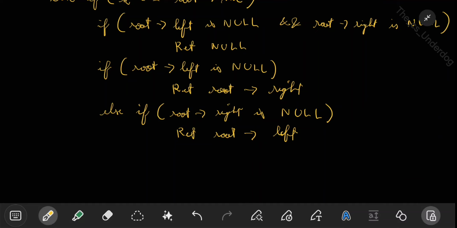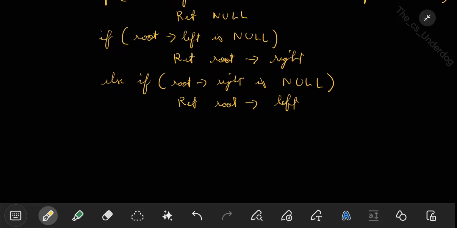So in our case, we'll do it for the in order successor. In order successor means the smallest value from the right subtree. We are going to take the smallest value from the right subtree and substitute. So you can look at this algorithm that we are writing, and you can do it for in order predecessor as well. So let us start this. The first thing you have to identify is the condition. At this point, if it is crossed, you already know it is not a leaf. You already know it is not having a single child. So it is having two children. What are you going to do?